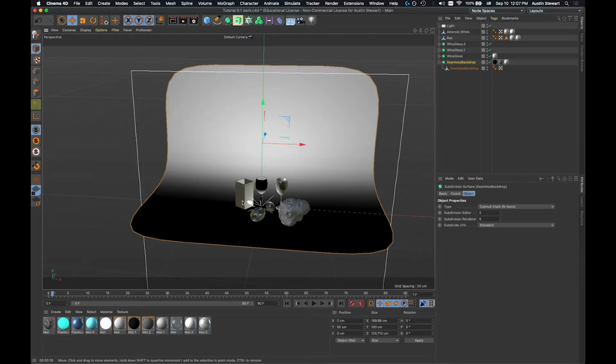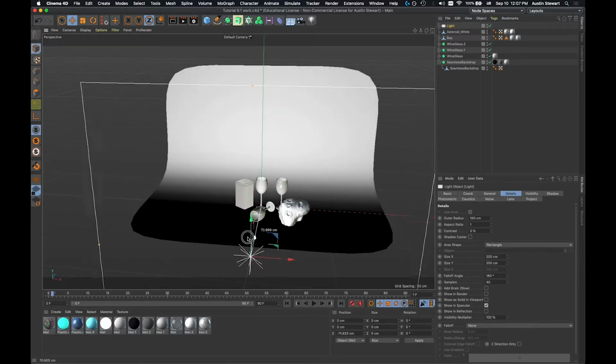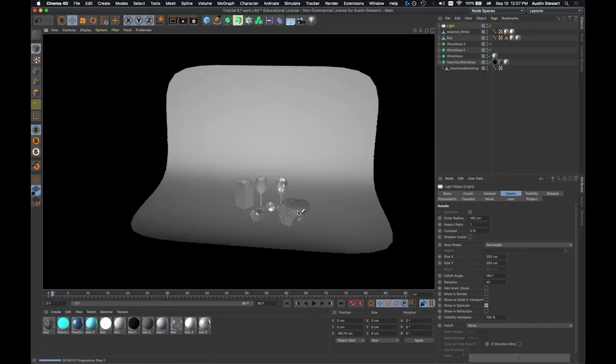So the first thing we want to do is whenever we're using area lights, we want to make sure that one of the faces is aiming at the objects that we want it to aim at, right? If I was to, oops, I thought I had the light selected. Make sure you have the light selected. Right, if I pull this forward, you'll see that, right, now I'm lighting directly from the front. And so there's probably not going to be any shadows whatsoever. I also don't have shadows turned on yet.